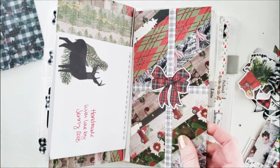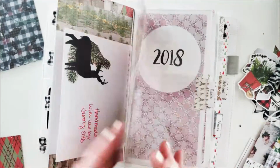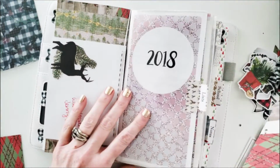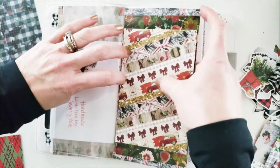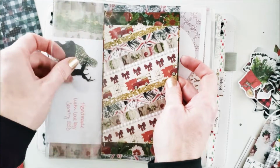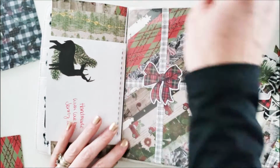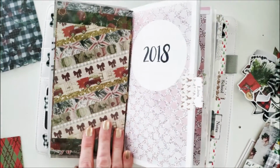Now it's time for the dashboards. I have to decide which one I'm going to pick. Sometimes I forget to take into account that when these are thicker, I need less dimension on the top so they slide in easier. So that is what I did. I just trimmed off the top. Perfect. Next, we go over here.